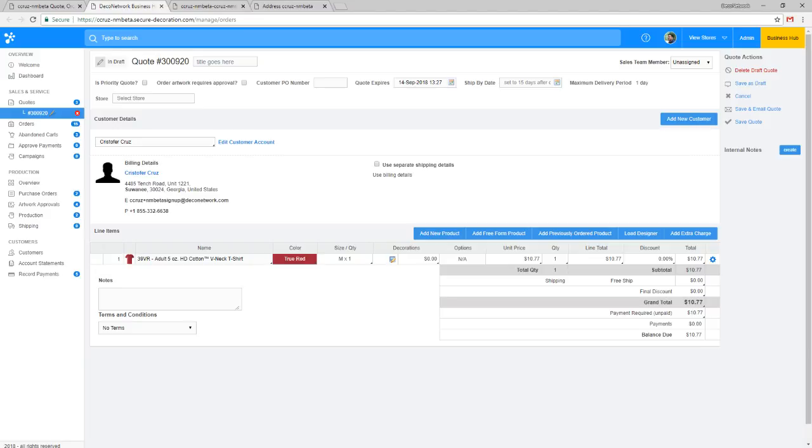locations of your products. So if you're doing apparel items, and let's say you're going to add four views onto the product: a front, a back, a left side, and a right side. We're not going to set those print locations automatically. It's a little bit difficult for DecoNetwork to really know where that should go. We don't necessarily have an automatic algorithm to figure out, this is the left side of a shirt and it should be this big according to the product image and how it's been prepared.